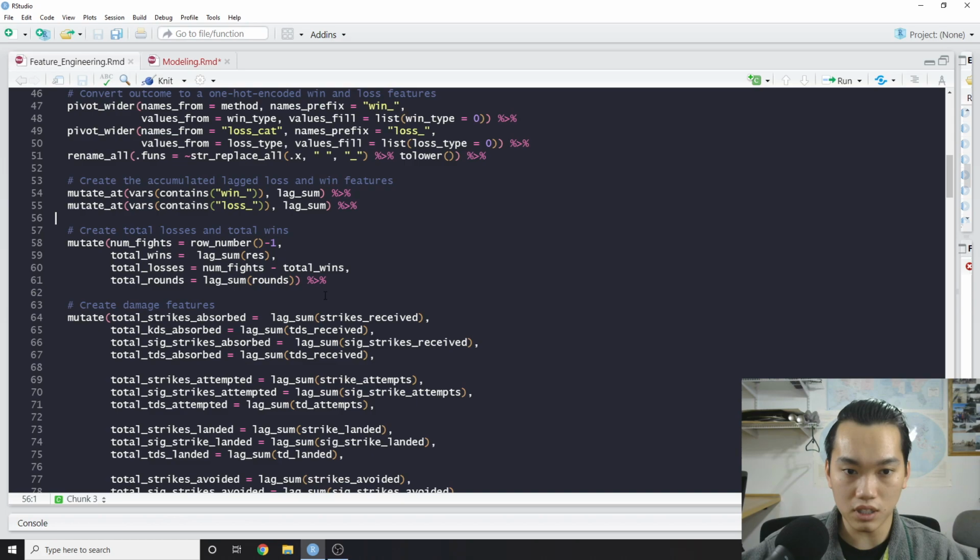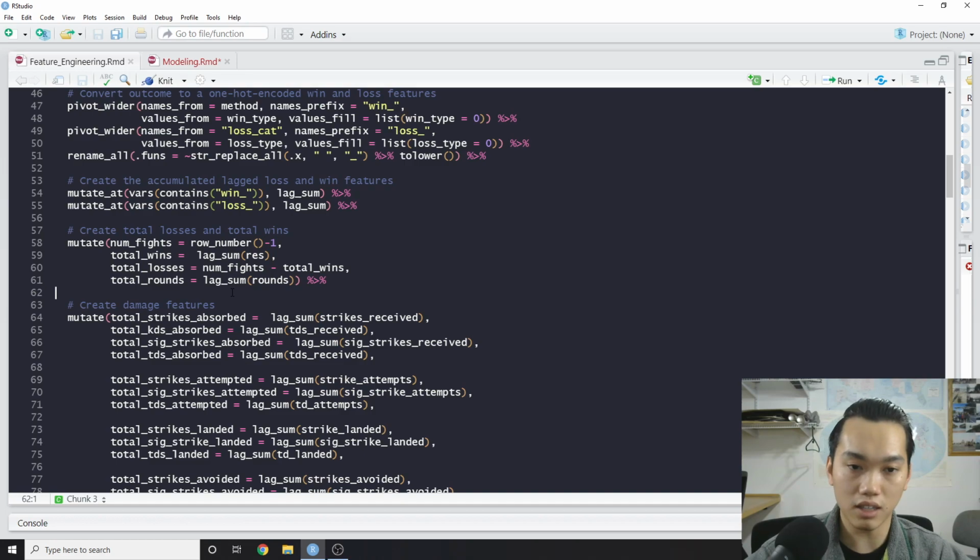So one of the first things I did was total wins, total losses, total rounds. If someone has fought a bunch of rounds, you could see that maybe they're more of a veteran. They have more experience, etc. And obviously, since we're going to be using some more non-linear models, we can see that up to a point of total rounds or up to a certain amount of seniority, the fighter is more likely to lose. If a fighter has fought like 300 or 400 rounds, he or she is probably an older person and is probably going to be retiring soon.